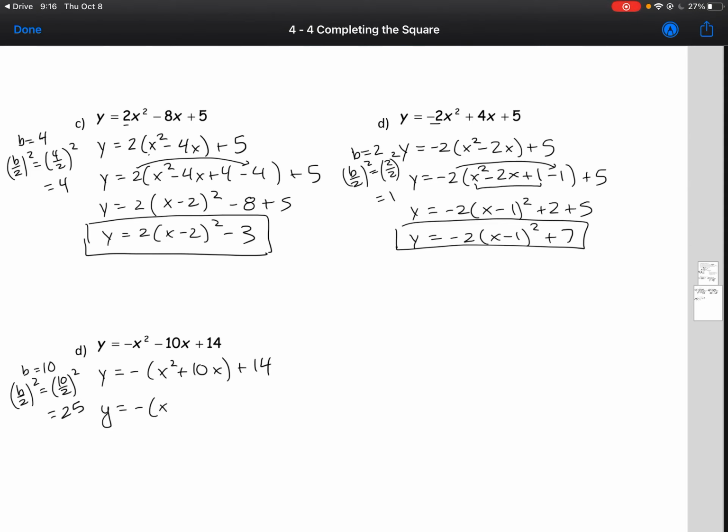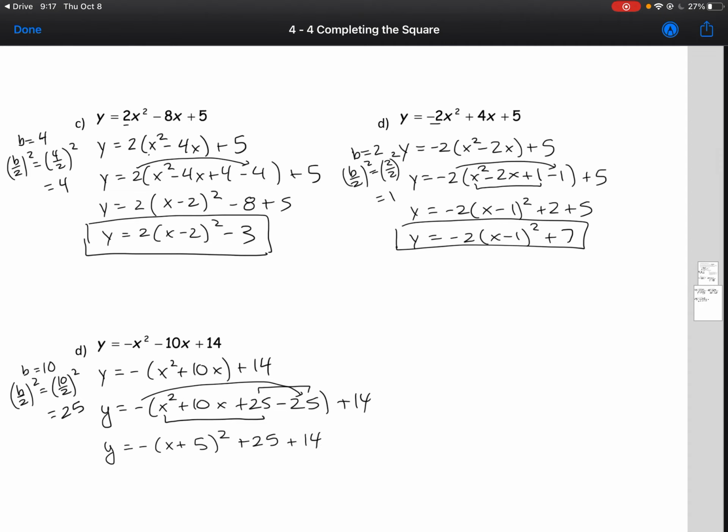And now I've got x squared plus 10x plus 25 minus 25, because again, I'm trying to create a perfect square trinomial in the first three terms. Because I've added 25 and subtracted 25, I haven't actually changed the value of the equation. My next step is going to be to factor the perfect square trinomial, and then I'm going to take whatever I factored out, multiply it by my last term to bring it out of the brackets, and then I can add my constants together to get my equation in vertex form of the parabola.